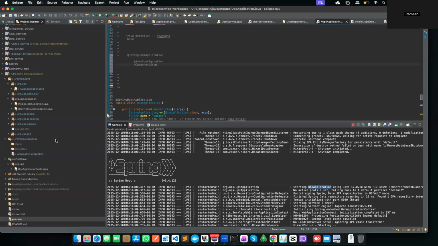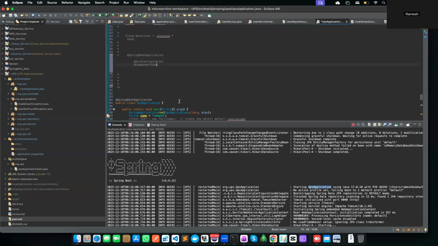Have you created any bean for the H2 database, apart from adding the properties? You just added the H2 database in application.properties. Have you created any bean? No, right? It is automatically configured. Creating a bean is like user equals new user, or @Autowired on an H2 database annotation. Have you done that? We are not manually doing that. Spring Boot has the capability of doing it automatically.